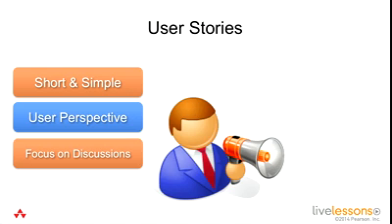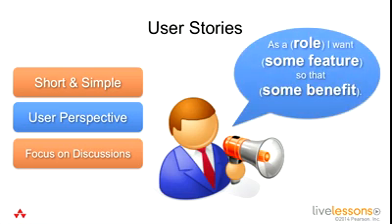There's also a common format for user stories, and it follows this general syntax. As some role, I want some feature so that some benefit. And we want to make sure we capture these three parts. They're all equally important. The role is important because we're often really good at saying, I want this feature, but who is the I? Who are we representing?